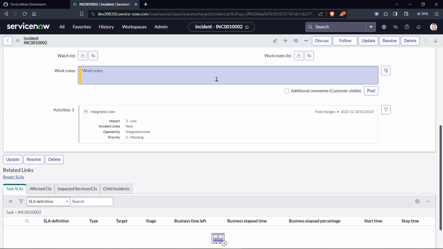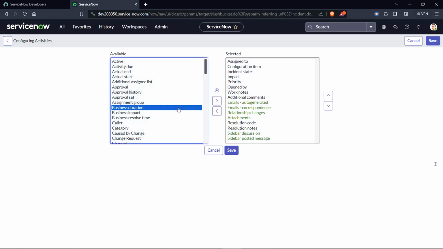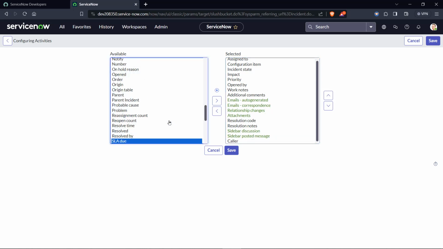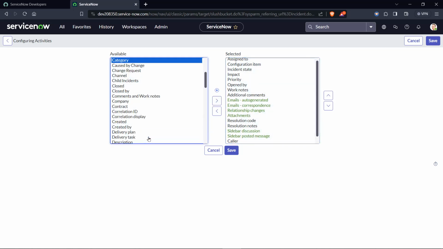When I come down, I'll take the values I have mentioned. Short description. Okay.